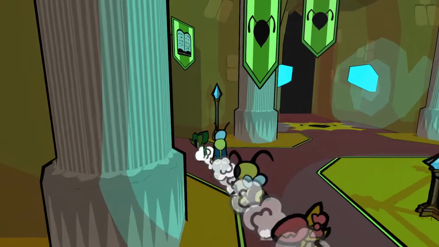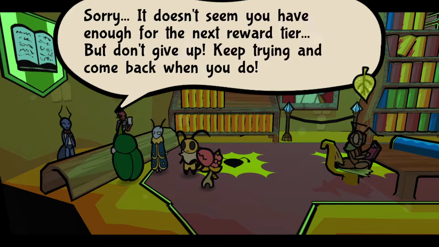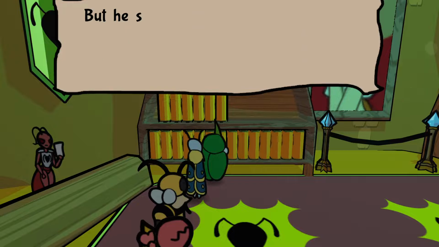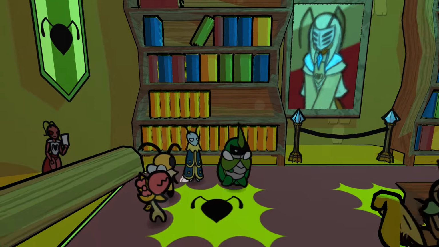Oh, right, almost forgot, the lore book. Let's see, a study of magic. Magic is uncommon and few bugs are able to use it. Some beasts theorize that crystal exposure could grant magic powers, but testing yields no fruit. A legendary wizard that lived in these lands used to experiment with crystals to learn their magic properties, but he suddenly disappeared and all knowledge of how crystals relate to magic disappeared with him. Rumors have said that he might be living in the far grasslands, but no traces of him have been located. Oh yeah, no, we found him. Hey, he's a pretty crotchety old guy.